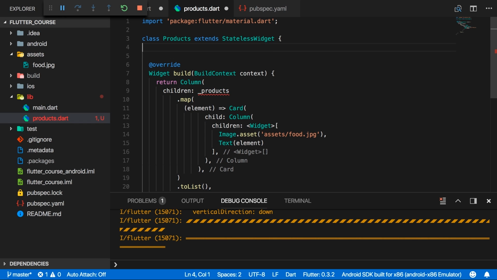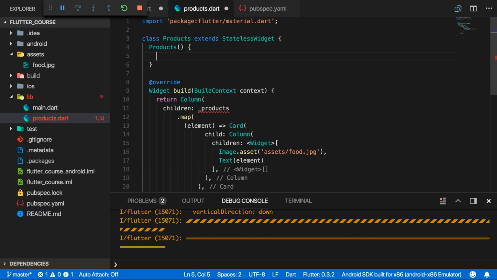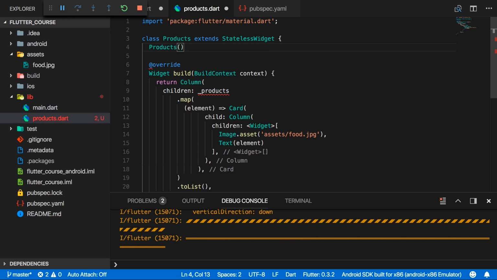We can do this by adding a so-called constructor here. We add a constructor by repeating the class name and then adding parentheses. And now you can add curly braces to define which code should run whenever this widget is created. The constructor also has some other features though, and we need one feature only. It should be able to accept a list of products. You can name this argument whatever you want, but I'll name it products.